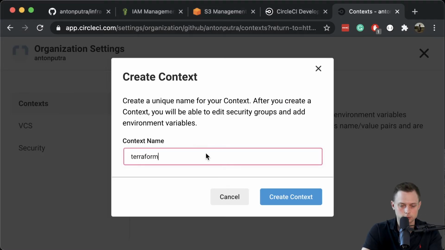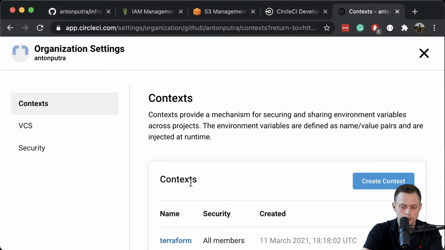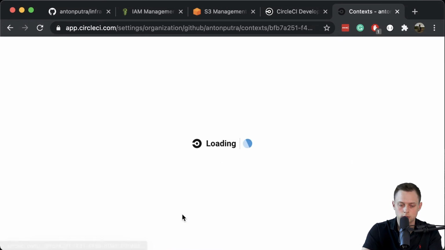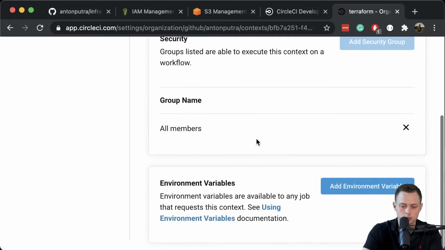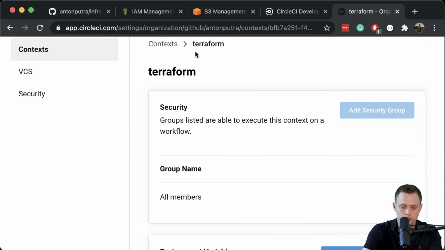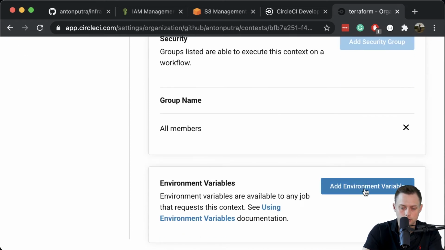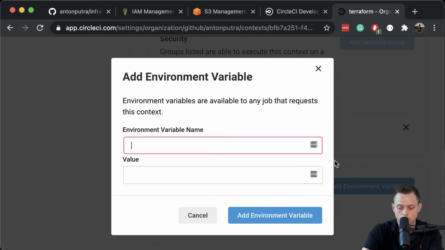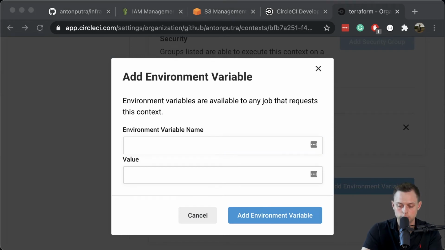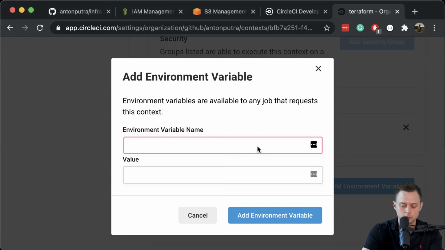Let's create this context, and then we can use that context and create environment variables under it. So this is the context Terraform, and let's create the first environment variable. Since we're going to be using the AWS provider, Terraform expects the same default environment variables.